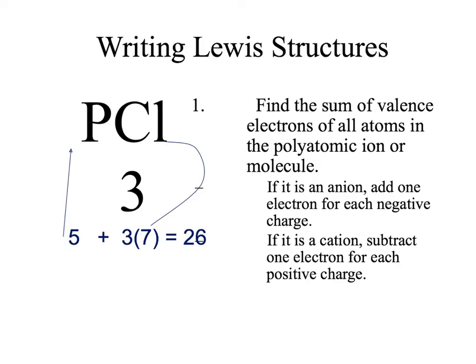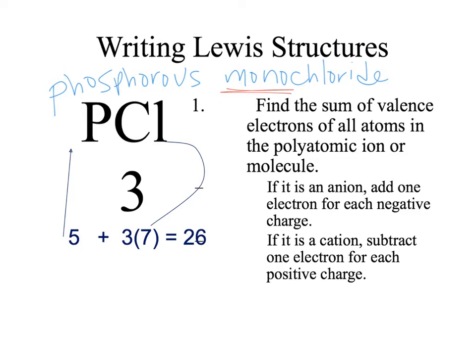So the first thing you're going to do, here we have a molecule, phosphorus chloride. Actually, this is phosphorus monochloride would be the correct way to name this. We don't put mono in front of the first element, but we do put mono in covalent compounds as a prefix in front of the second substance. So this would be phosphorus monochloride. And just to review, we only use these prefixes when we're naming covalent compounds. And we primarily only write Lewis structures for covalent compounds, because ionic substances, if we've talked about, they don't share electrons, they transfer.